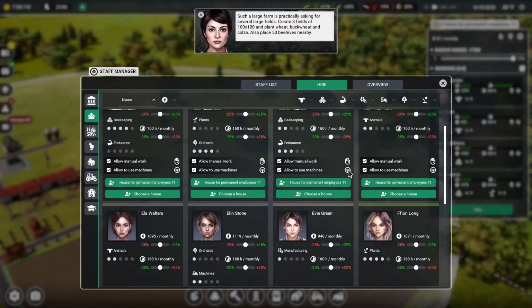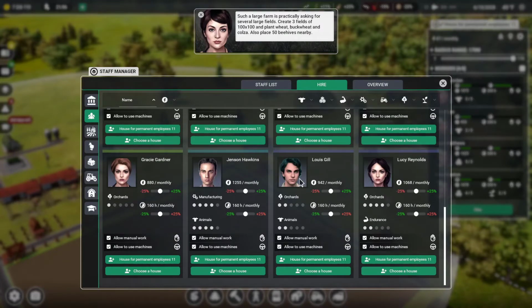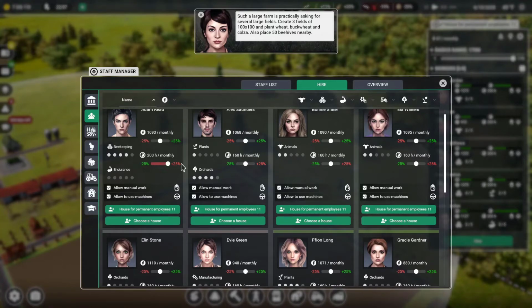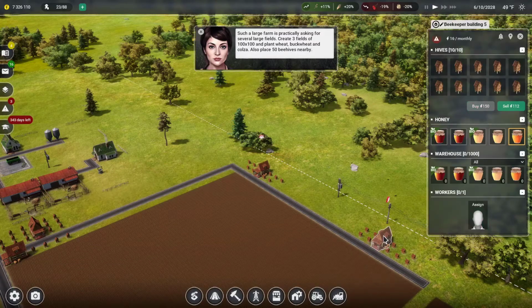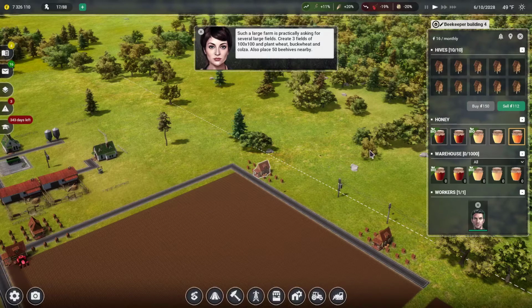Oh, endurance, orchards, animals, orchards, manufacturing, plants, animals, endurance, orchards, manufacturing, animals, orchards and endurance, plants, manufacturing, animals, oh, beekeeping, all right, there you are, there, and there. Alright, Adam Reed and Austin Johnson. Alright. Assign Adam Reed. And assign Austin Johnson. There we are.